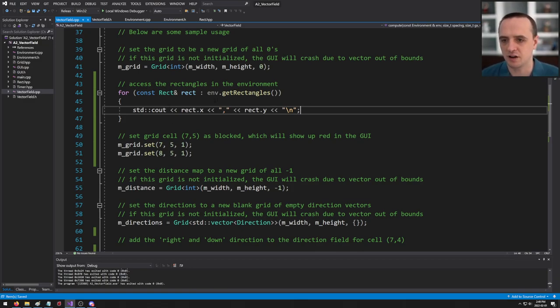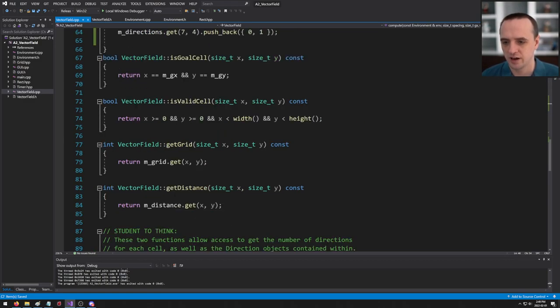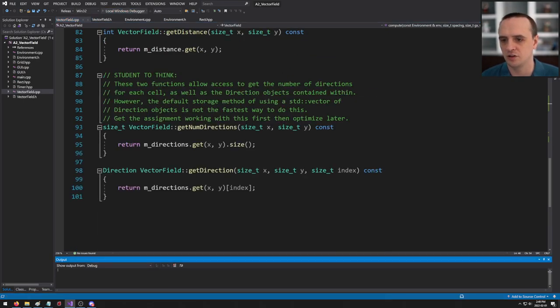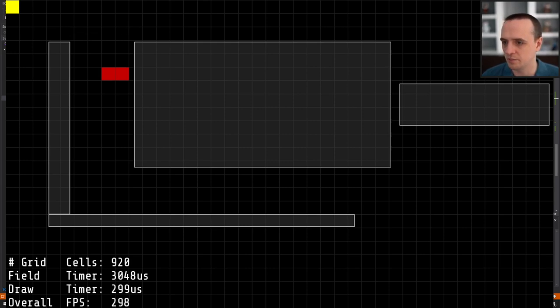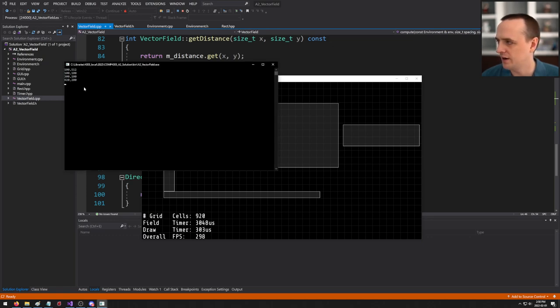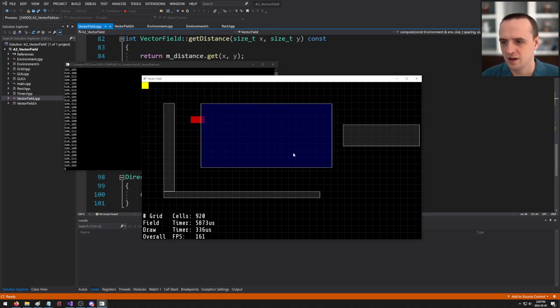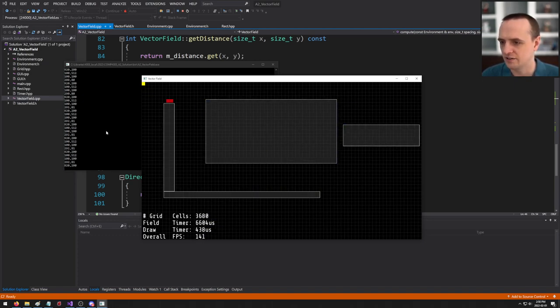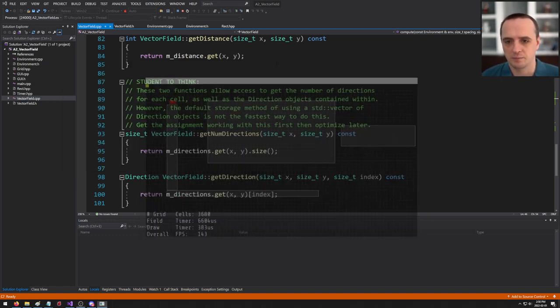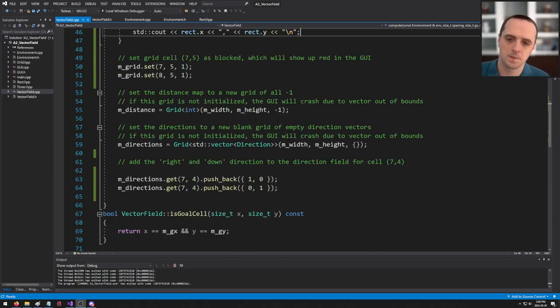All right, so every time I call the compute function, it's going to print out the x and y values of all the rectangles. So here we just saw when I called compute, it printed out, oh, you can't see that. It printed out over here. It's a bit small, but you can see that it's computing that. And whenever I move any of the rectangles, or I resize the grid, it's also printing that out because the compute function is called every time. Okay, so that's basically it for what you have to do for the calculation of those parts of the assignments.